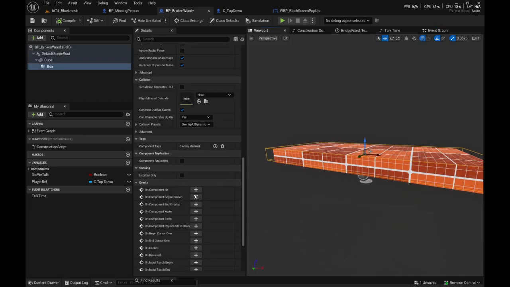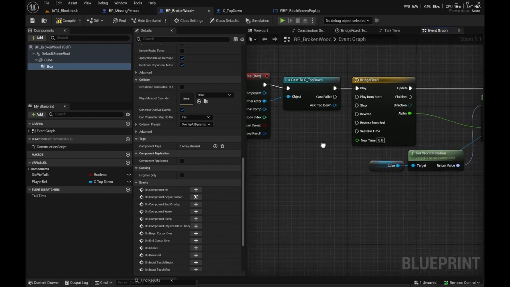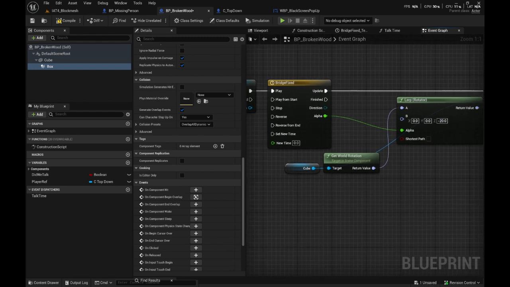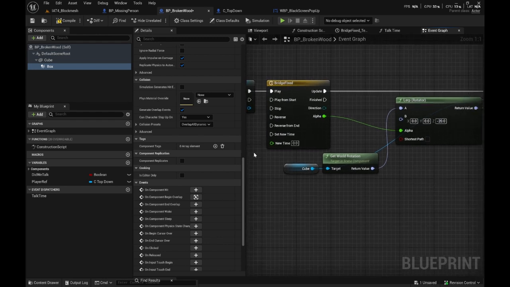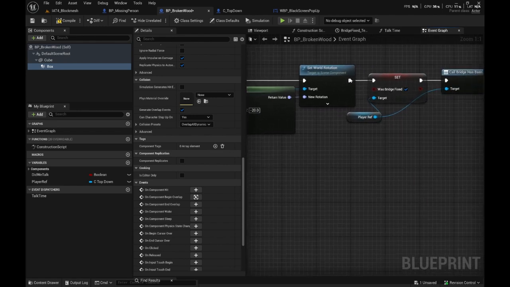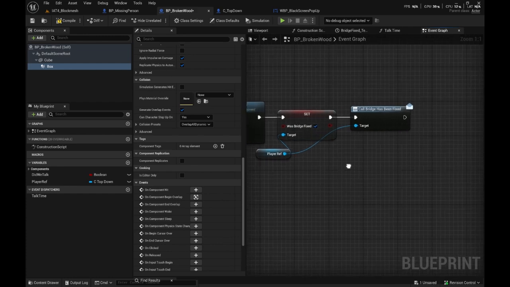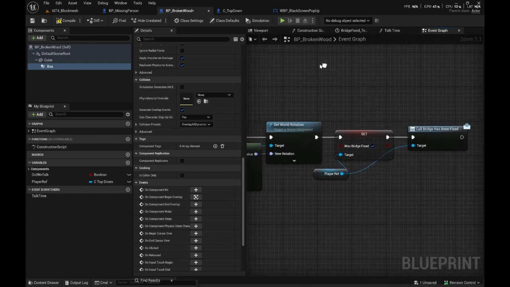It's a very thin layer, but if the player jumps up and taps it, upon the information gained from the missing person, the bridge will actually fix itself. And the way that it will fix itself is coming off of a timeline that takes a second to take the bridge from a broken state to a complete fixed state, setting that world location and making sure that the player understands that the bridge was fixed for later on in the game.